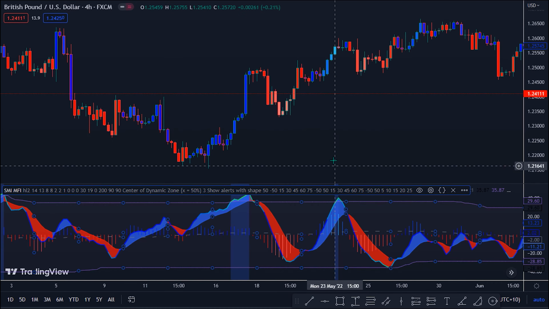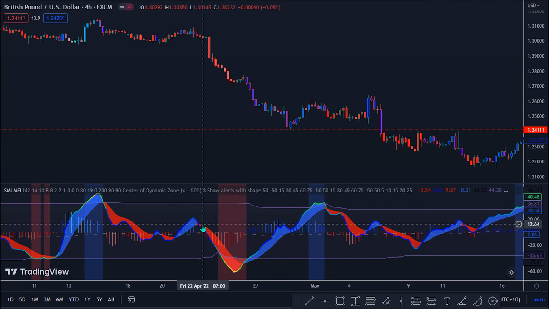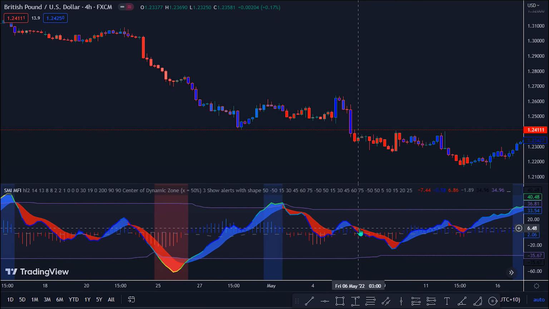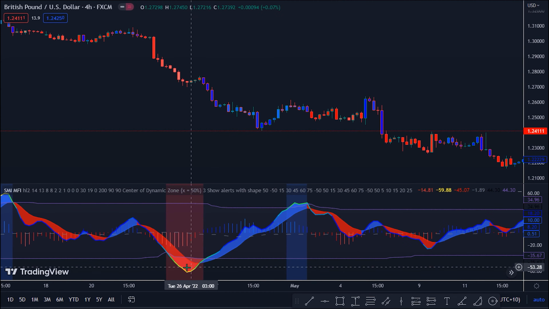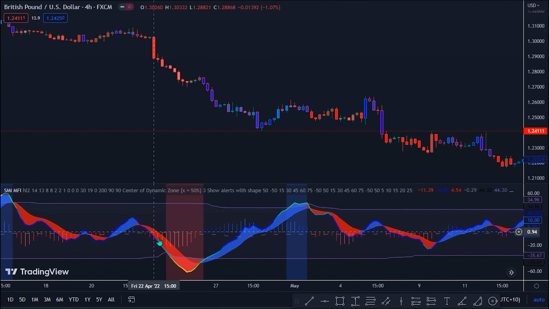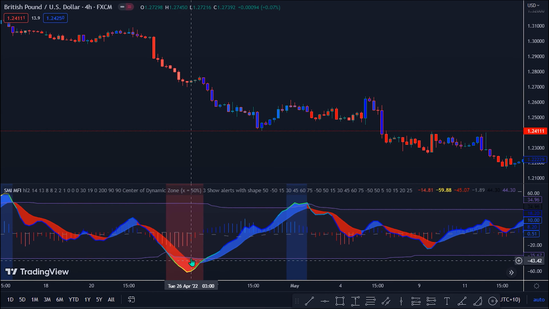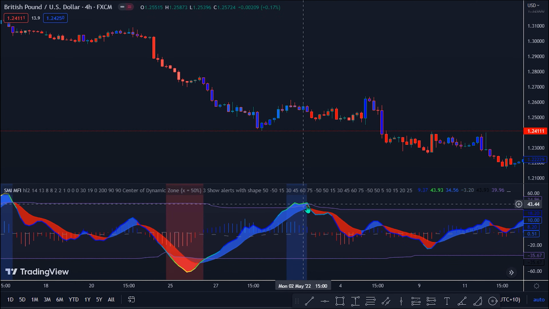How does the Stochastic Momentum Index (SMI) of Money Flow Index (MFI) indicator work in the market? When using the SMI MFI indicator, there are a few things to look out for. First, look at the SMI signal line. When the line crosses above -40, it is considered a potential buy signal. When crossing below +40, it's considered a potential sell signal.